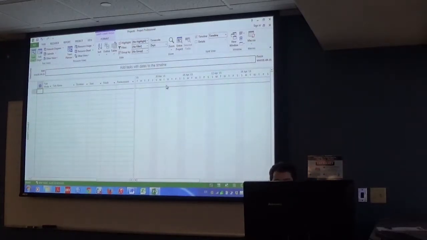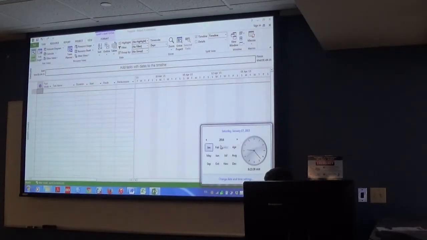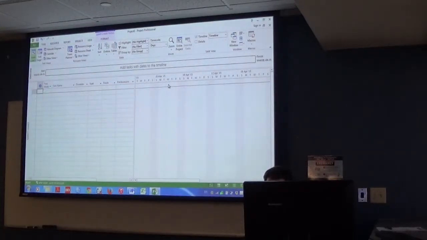As I said before, there's two different ways that you can create a task. You can either assign it using the mouse or using the calendar to the right, or you can pick specific days and tell it what days you want to operate in. So I'm going to say it's starting at the beginning of April, which should be a Wednesday. Let's make sure. The 1st of April, which is a Wednesday. Okay. So the project starts at this dotted line right here, the 1st of April.